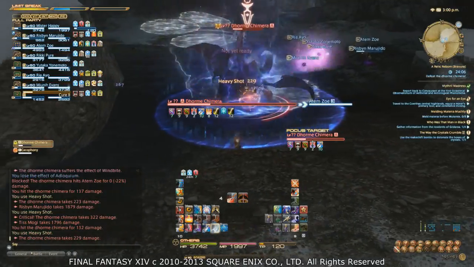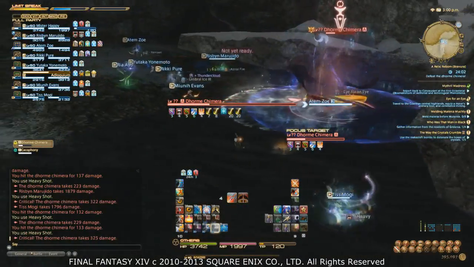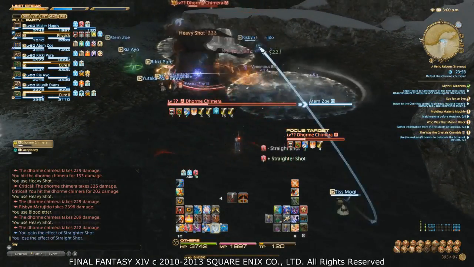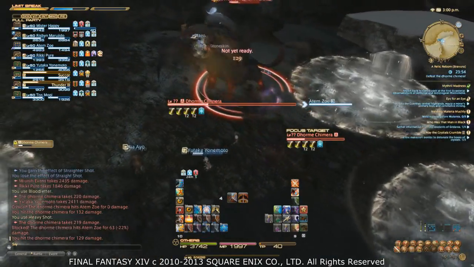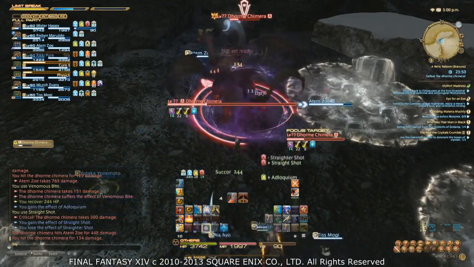You have a lot of area to kite this guy around, so if you're just careful and you make sure people aren't dying, then you shouldn't have a problem with this fight at all. Keep in mind though that if you do get slowed by Ram's Keeper, odds are you're going to get killed by the orb if you're also the target. So just be very, very careful in this fight. There are a lot of ways to die here.